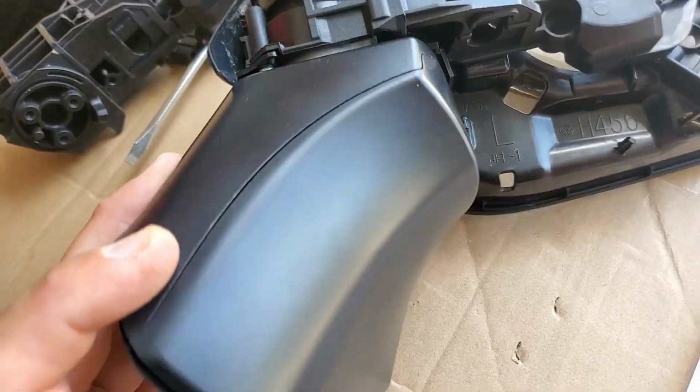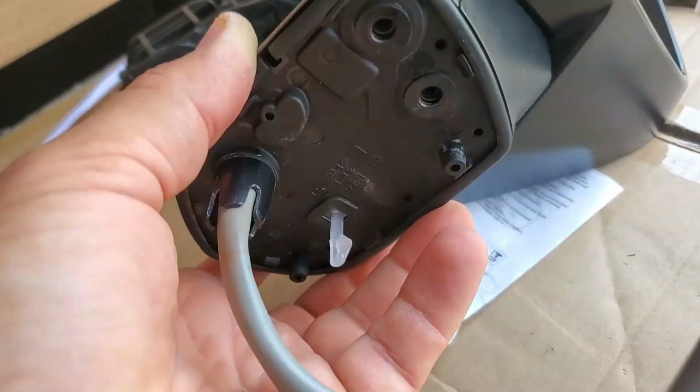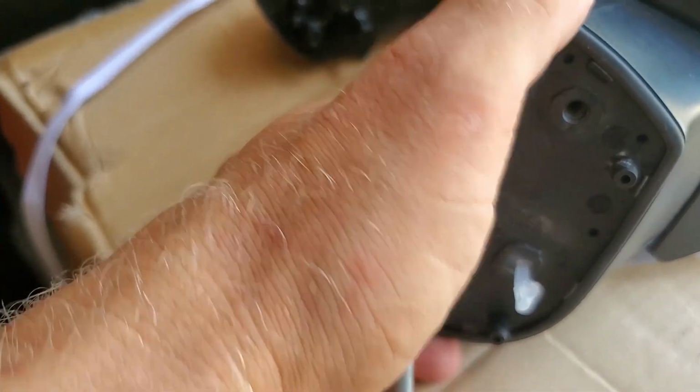As you see, this unit is back in place. Also look over here under this rubber piece. Make sure these clips are clipped on. Just go around the perimeter, make sure this one is clipped on. Everything is secured on this side.